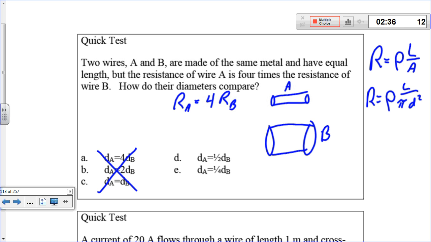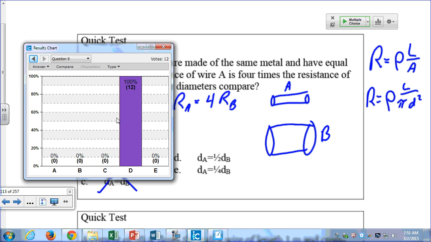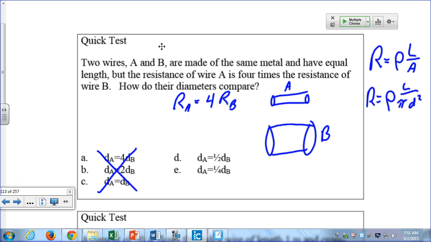Y'all are sort of split. We know that it's either D or E, and right now about half of you are putting D and half of you are putting E. I need to put a number here that'll give me a factor of 4 over here, remembering that this is squared. Alright, that's a lot better. Just a few more seconds. I'm going to stop at 3:05. It's like everybody's got the right answer now. Right, B is the right answer. So y'all had a lot of help, but you've done it really well.